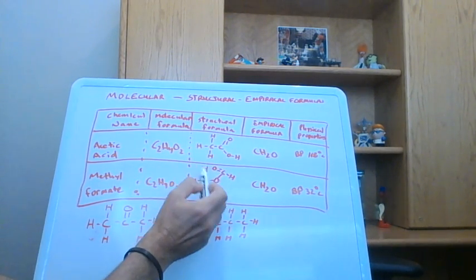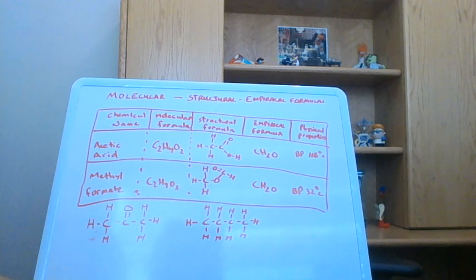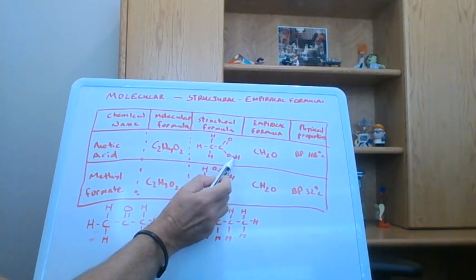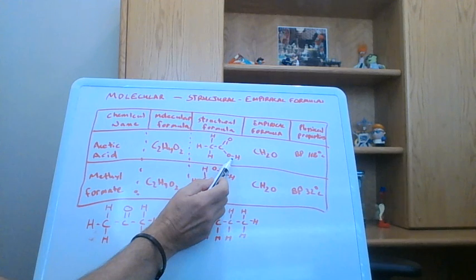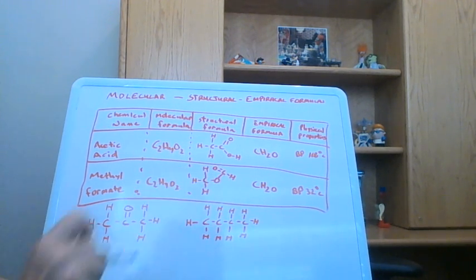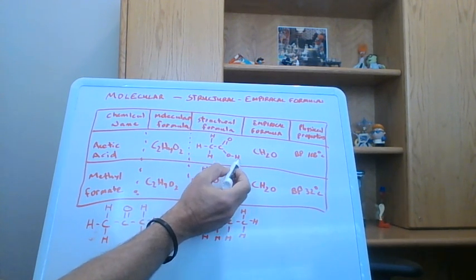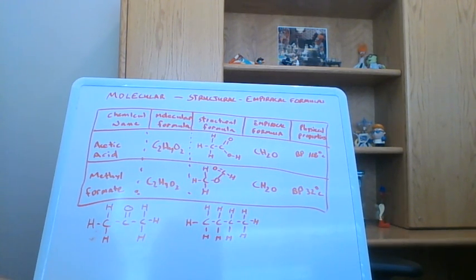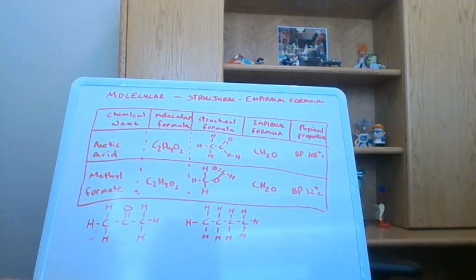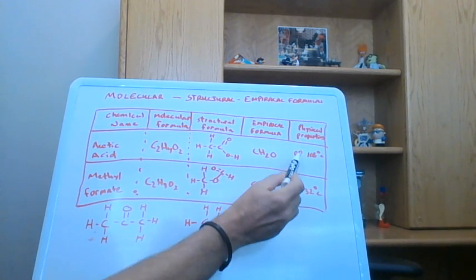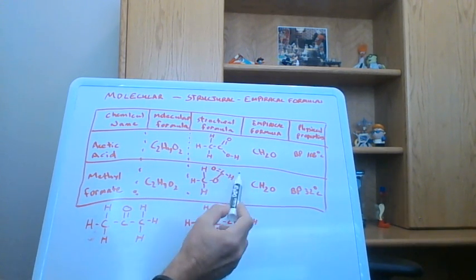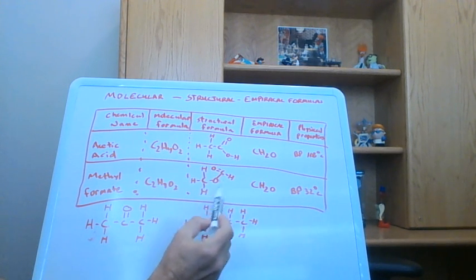This structural formula has a big impact on the physical properties of a molecule. When we were talking about covalent bonds, we said that this oxygen-hydrogen ended up being a polar covalent bond because this oxygen pulls those electrons within that bond more tightly to itself. So you end up with this bond that has a slightly negative end and a slightly positive end. And that hydrogen bonding occurs between these molecules, and then they will attract to each other much more strongly. So you end up having a higher boiling point because you have greater intermolecular forces because of this bond that you don't have in this other molecule.